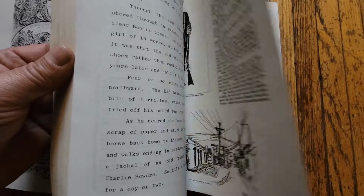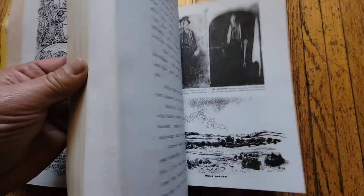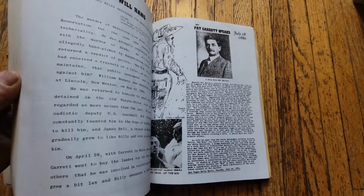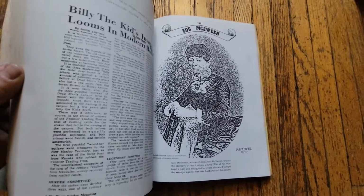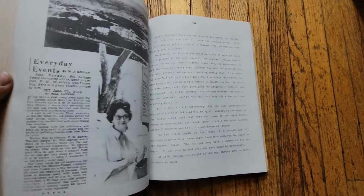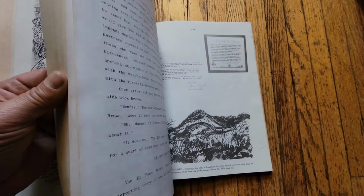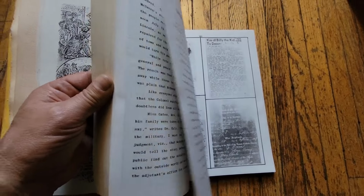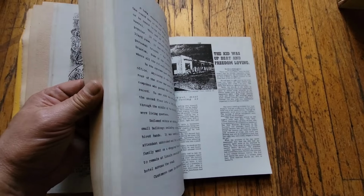And I've gone to Billy the Kid's grave and all of that. And I'm of the belief that Billy the Kid was not killed by Pat Garrett. I think there's plenty of evidence to support that now. I don't know if Brushy Bill was Billy the Kid. I think that's an interesting story. I want to believe it. If you guys have seen Young Guns 1 and 2, it's interesting. I think that's one of the best movies on Billy the Kid.